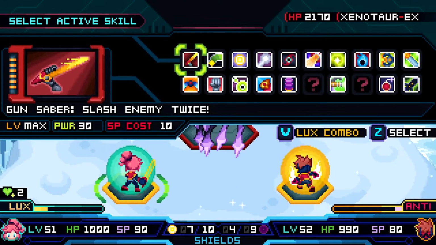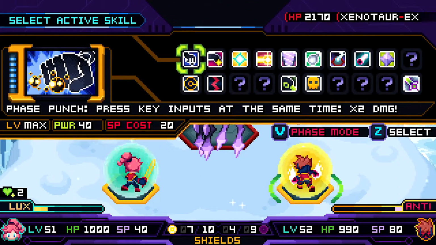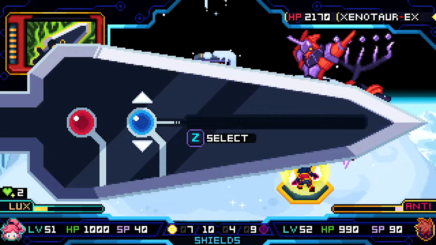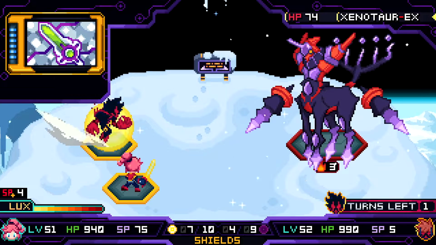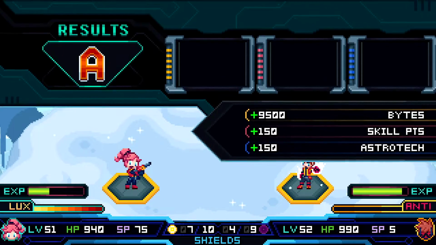And if you have the support skills that give you more bites after the match is over, at level 5, which is the maximum, each time you use it, it gives you 250. So you can add on an extra 1,000 bites at the end of the match. You can max it out to something like 9,600. So I've been grinding that quest over and over again because not only does it give you a lot of bites, but it also gives you 150 skill points and 150 astrotechs.